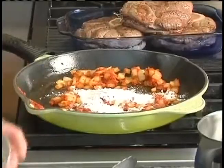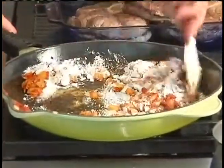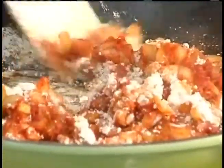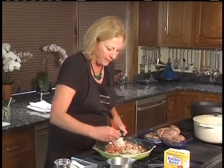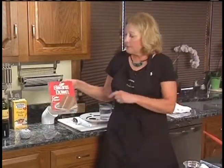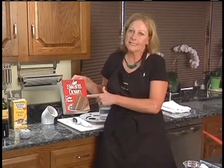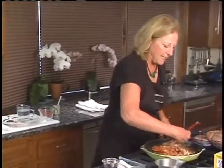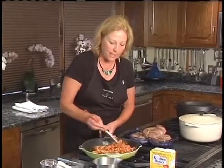And the next thing I'm adding is about 3 tablespoons of cake flour. And I want to use the heat to blend the cake flour in with the tomato sauce. And at this point I'm going to turn my flame completely off because I absolutely do not want this cake flour to burn. Why cake flour? Cake flour, first of all, comes in a box, not a bag. You can find it in pretty much any grocery store or market nowadays. The reason we use cake flour for making gravies, and that's the purpose of it here, is because it has the highest starch content. Therefore, it'll make the creamiest gravy. That starch content will gelatinize and make it really nice and smooth and creamy, and we won't have to do anything to it.